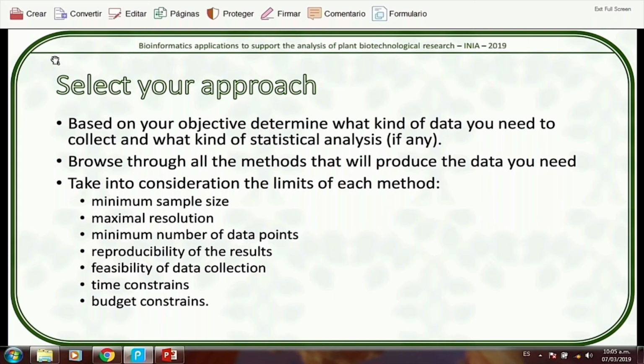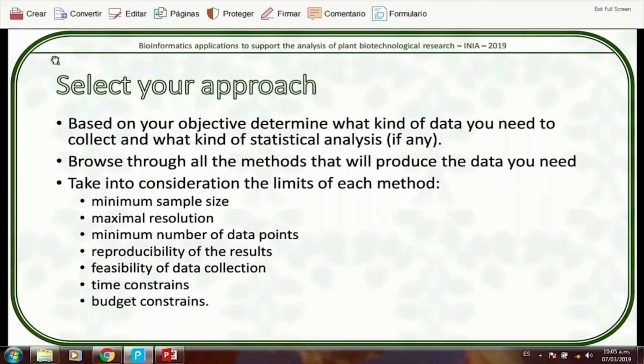You need to check if the data is feasible to be collected. That is samples, FASTQ. Then you need to make sure that you have the appropriate infrastructure to not only collect, but maintain and analyze the data. You need to be aware of your time constraints. Some things are going to take a lot longer than you have, or some things are going to take a lot more money than what you've got available.